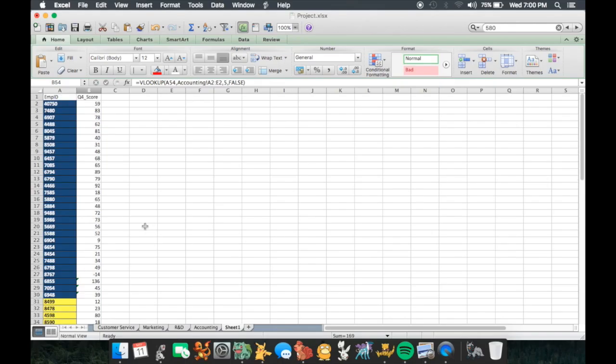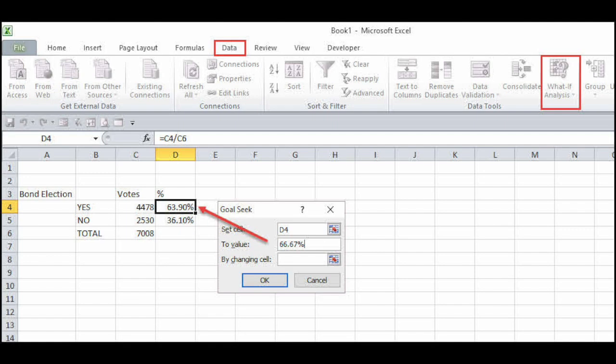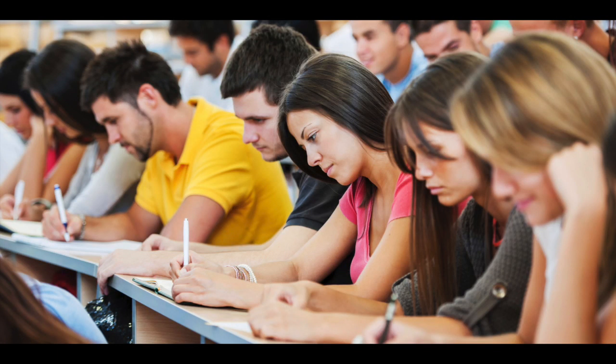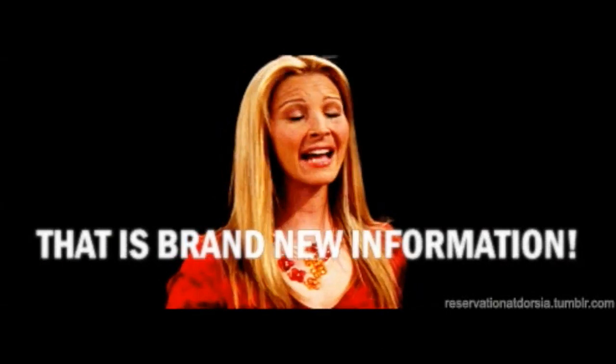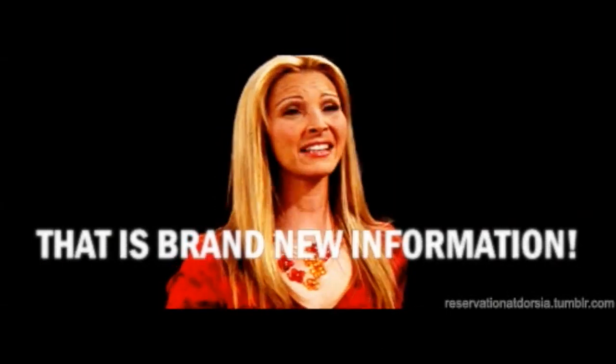So let's recap what we learned today about GoalSeek, the new feature we just demonstrated. This feature is available in Excel. The purpose of this feature is that it allows us to work with the formula in the reverse direction. As college students, we can use this to figure out things like our grades and to determine the interest rate you'll need to meet your loan goals. Solver is a similar function we learned that can do the exact same thing. GoalSeek is just a simpler mechanism to save time.